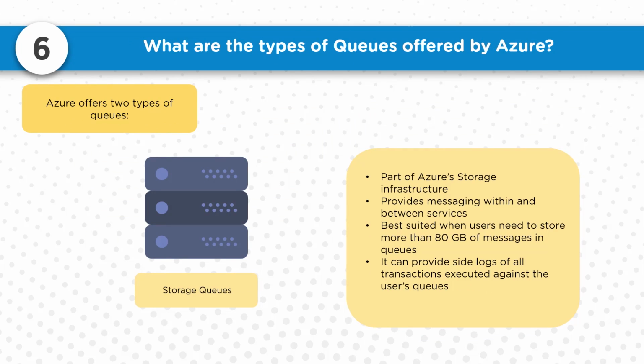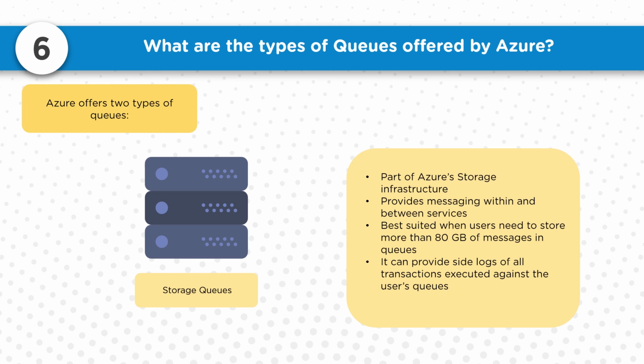If you're being hired for the development environment, or for the cloud DevOps support environment, or even for the production support environment, you might find yourself being asked this question: what are the types of queues offered by Azure? Azure supports 2 types of queue mechanisms, the storage queue and the service bus queue. Let's talk about the storage queue first. The storage queue is part of the Azure storage infrastructure. It provides a simple REST based get, put, and peek interface. It provides reliable, persistent messaging within and between the services.